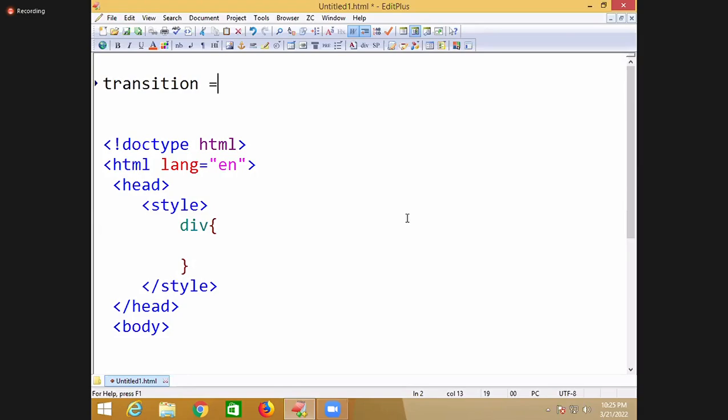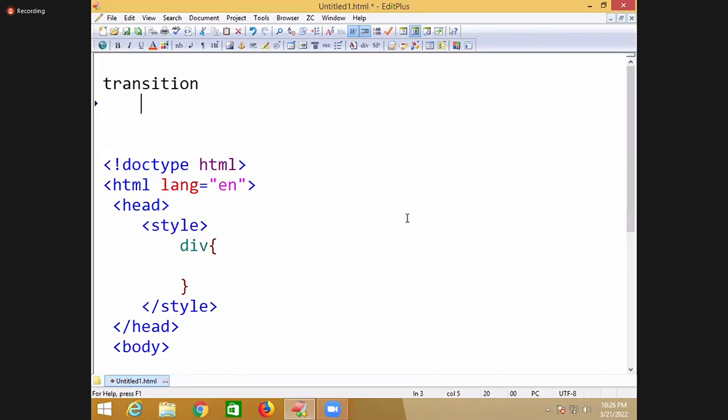A transition does not have any pre-planning for one particular type of animation or that type of animation. Whatever instructions you give, it just follows those instructions and plays your animation. Simple thing. What does playing the animation mean, sir? Exactly, on tags, that means elements. Tags and elements, sir. Coding tag, output element.